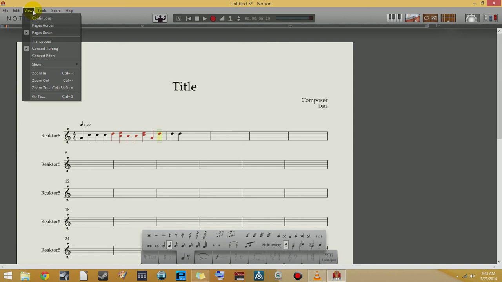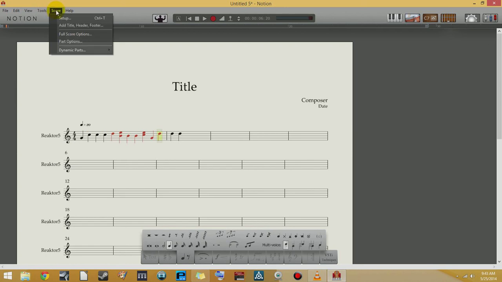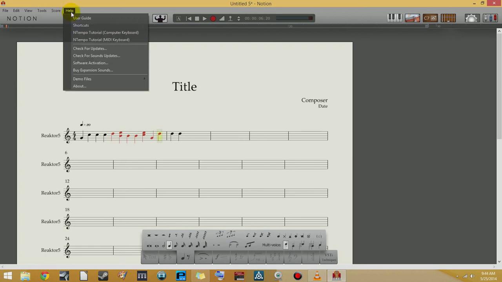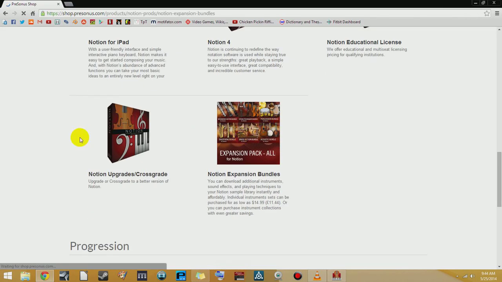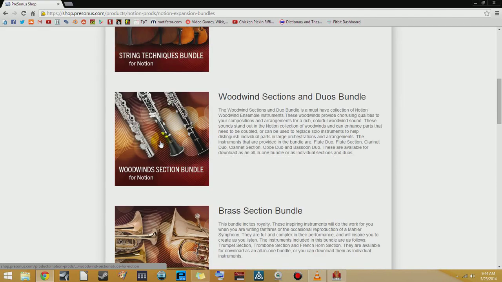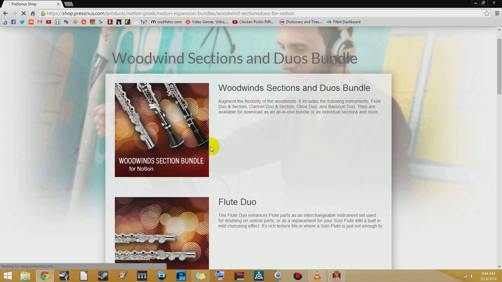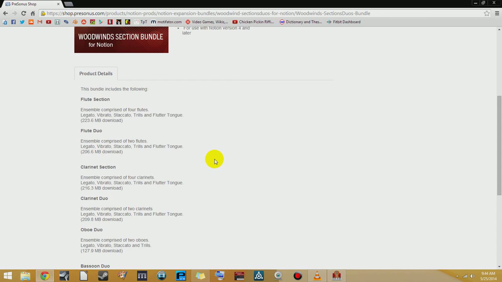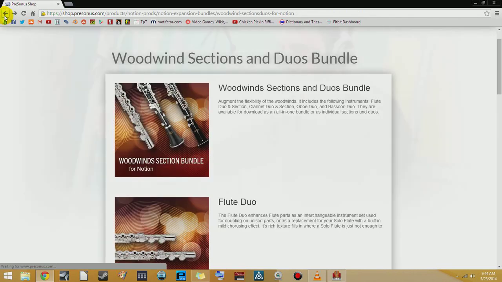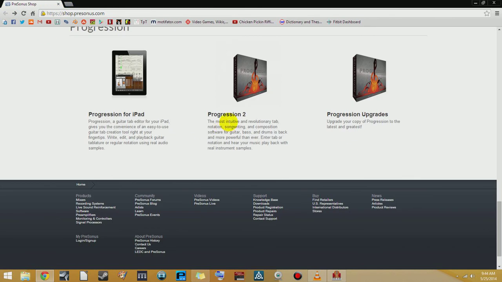See any other cool menus here. Yeah. A lot of cool things, just kind of showing you that. Score options. You can download different expansions. Go on the website. It has expansion bundles. They're kind of expensive. I wouldn't buy any. But woodwinds. Let's see how much this costs, just for a woodwind section. Okay, $60 for a woodwind section bundle. I don't think I would pay for that. But whatever. Maybe you want it. I thought the woodwind sounded pretty good to me already, so maybe it's different section arrangements.